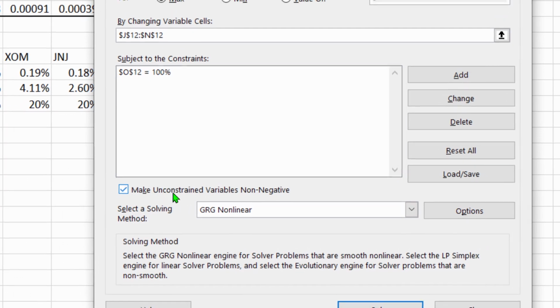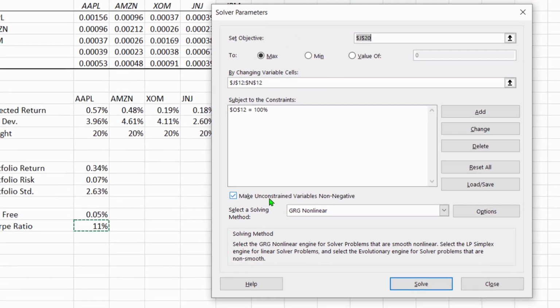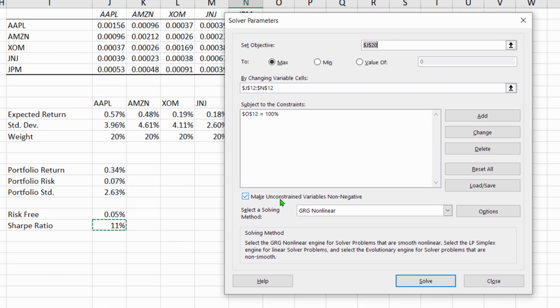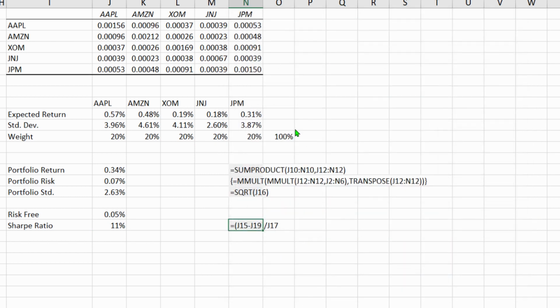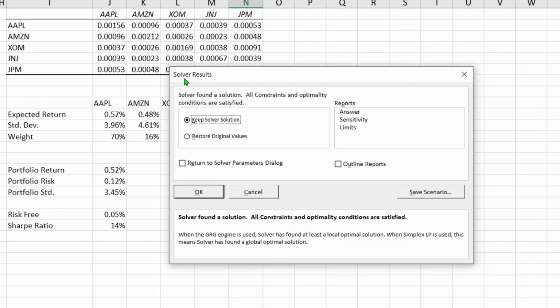When you check in this one, you are telling solver that do not engage in a short selling. You don't want to see negative weight on your portfolio. This makes sure all the variables are positive, zero or positive number. Click solve. You will get a message like this, solver found a solution, click OK.